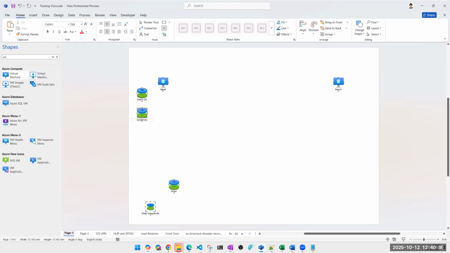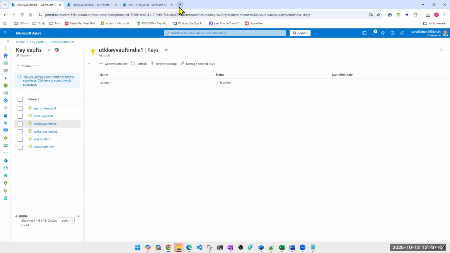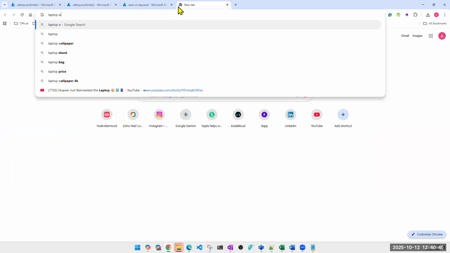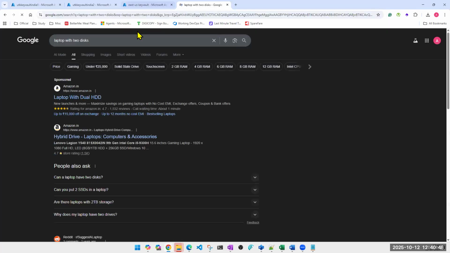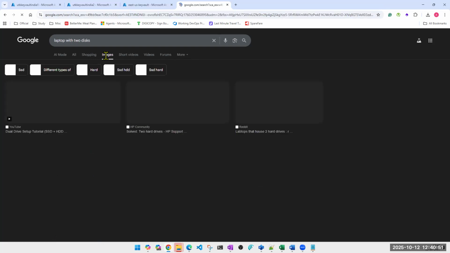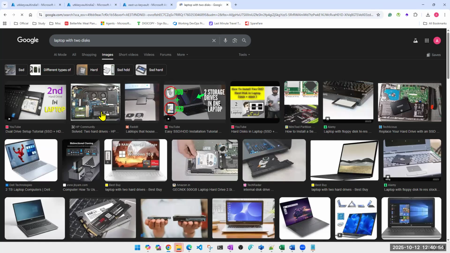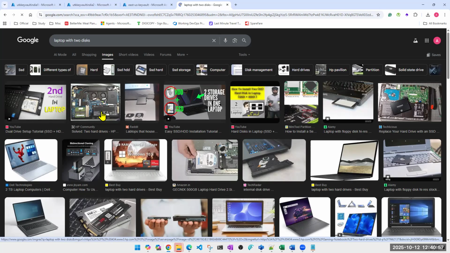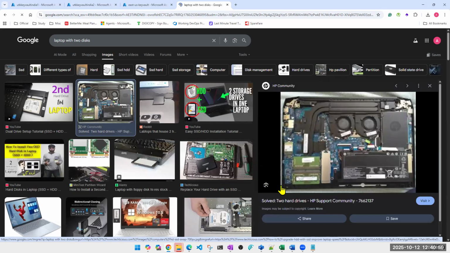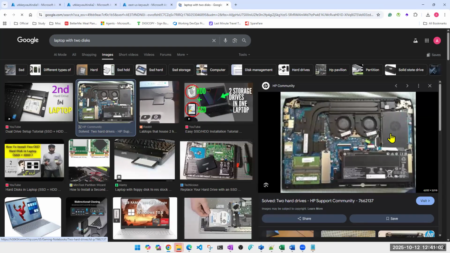I hope you remember I showed you my laptop. It can have two disks. Now let me show you the image one more time, so at least the picture will be clear. Look at this. This is a laptop, and these are two disks. This is the hard disk where I'm keeping my data. This is SSD, solid state drive. This is HDD, hard disk drive. But both are disks. You can have the OS on this one also. SSD is faster, so we'll always have the OS on SSD. That's not what we are learning today.